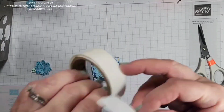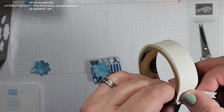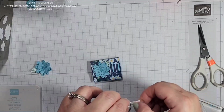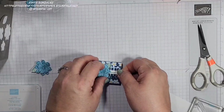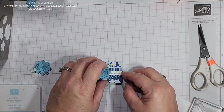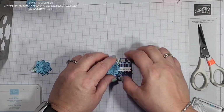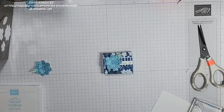I'll put another glue dot here. You can curl this up or leave it flat. And I'm just going to affix it right here. That's it, press down. Now the final step is adding the little bling.